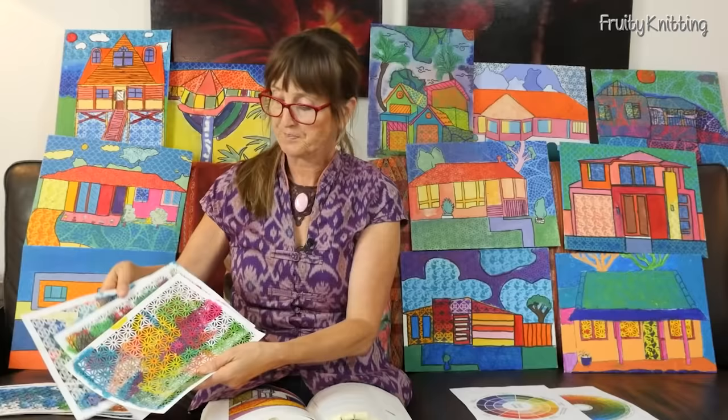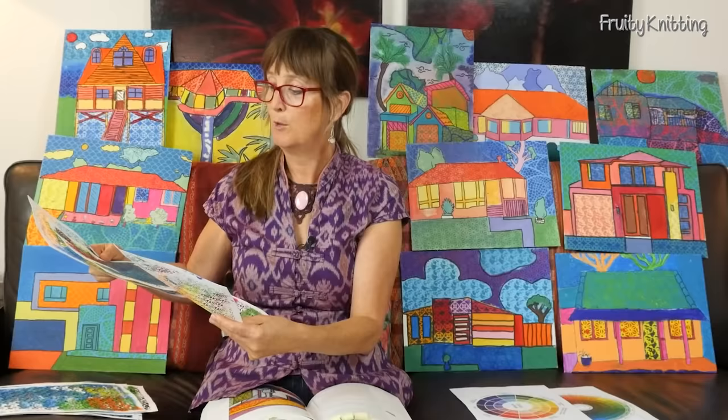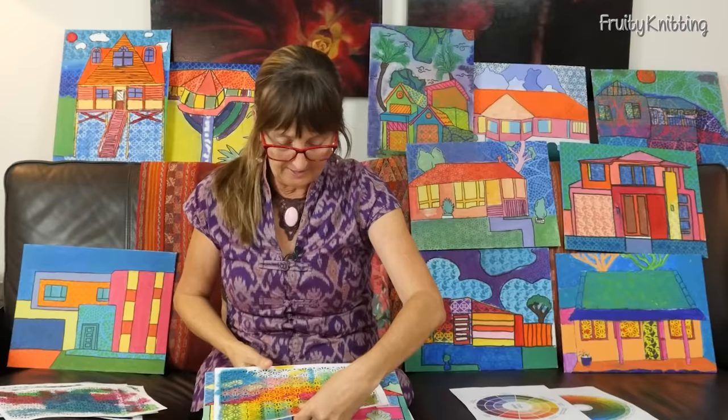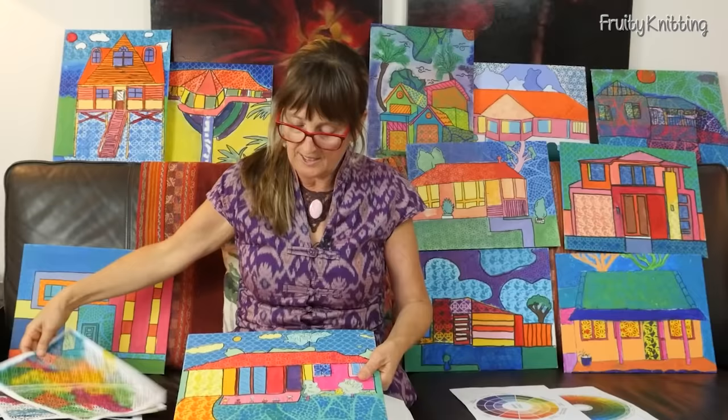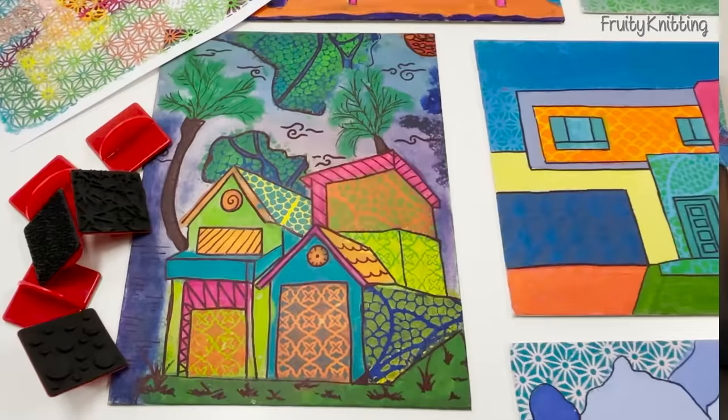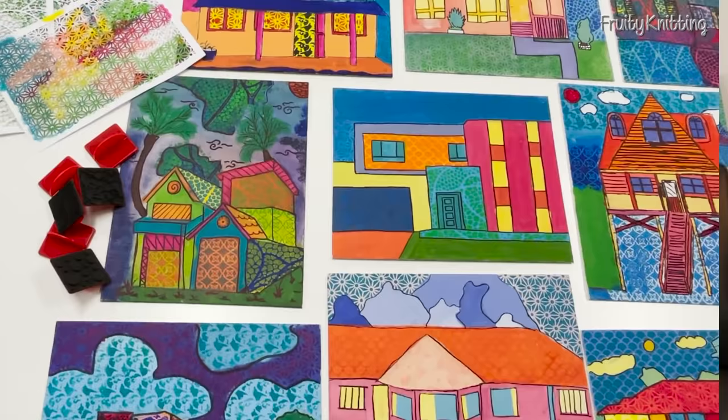They were so easy to use and created a great result. They would lay the stencil over the top of the artwork. I take this one. They'd lay it like this over a section and then paint a contrasting colour over the top. And then they just kept changing different patterns and did them in different areas.